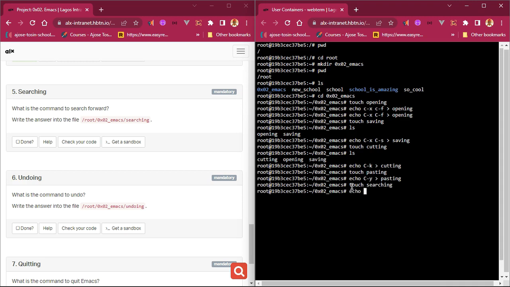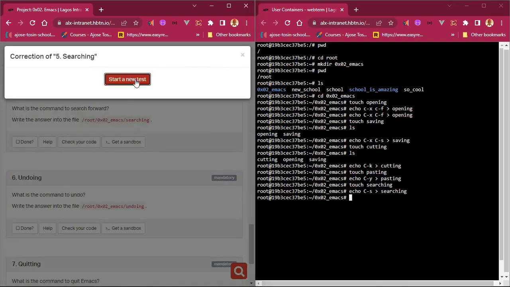So echo capital C. You want to be sure. So we want to search, right? Capital C, then search S. And do your searching. Hit enter. Let us check again if this works.